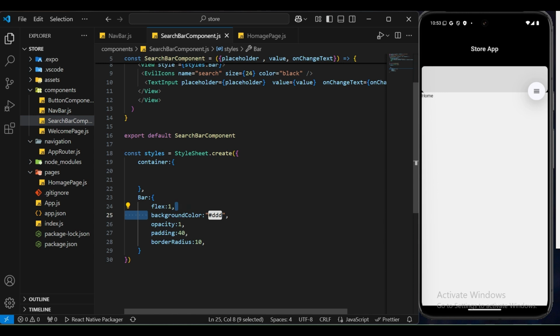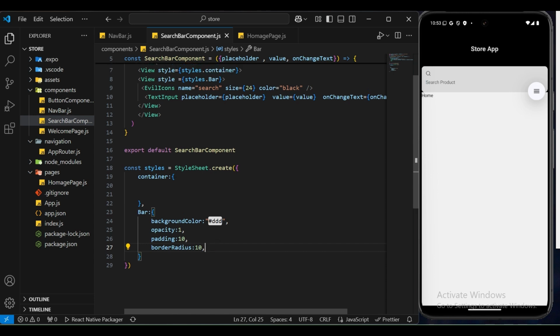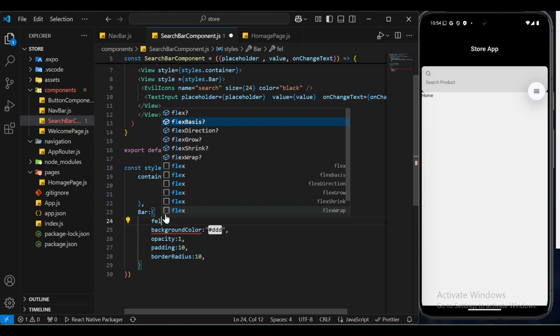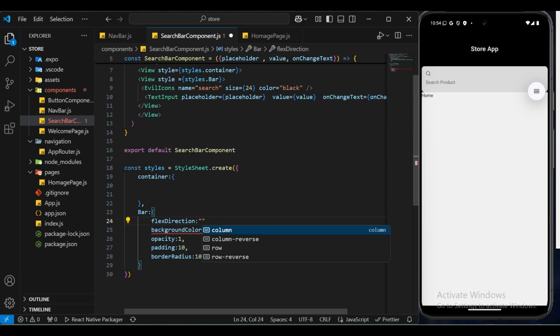I will style it as well. Okay, let me put it like this. You just need to test it as well, test your style and everything. You know, in a bar, flex direction. Let us put this one in column.